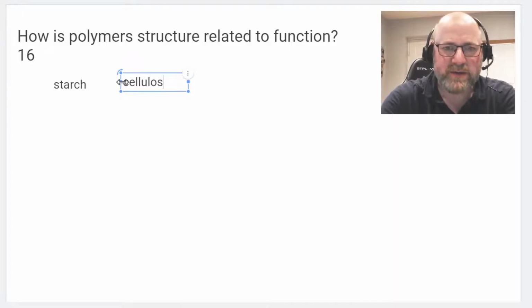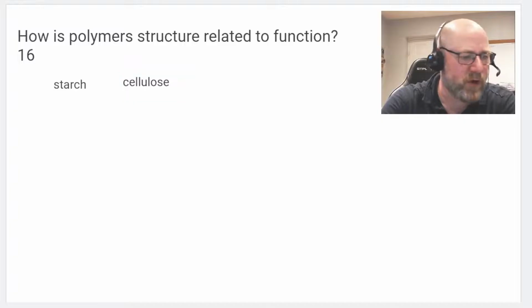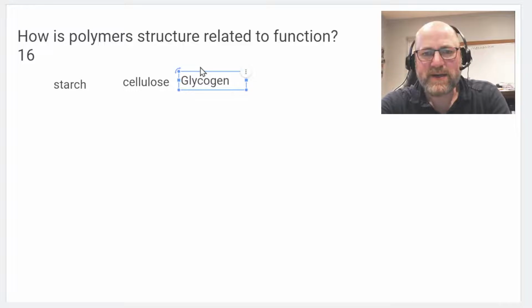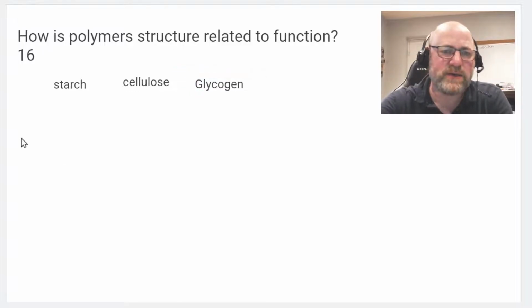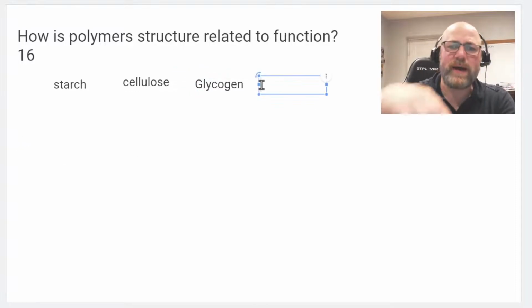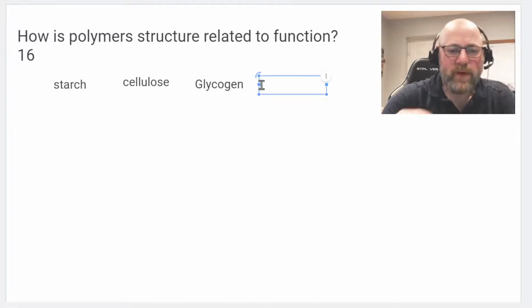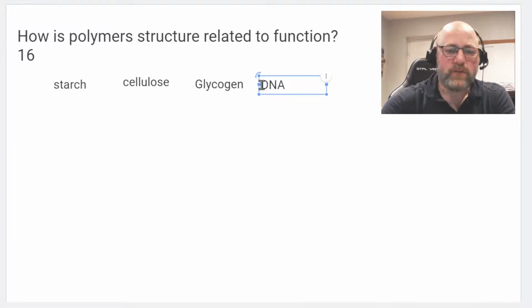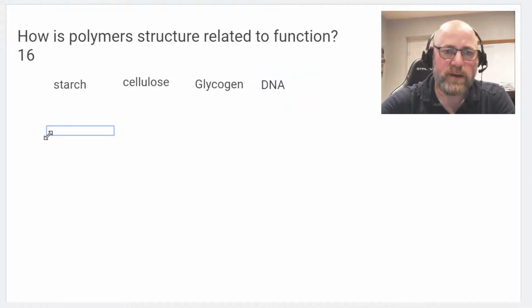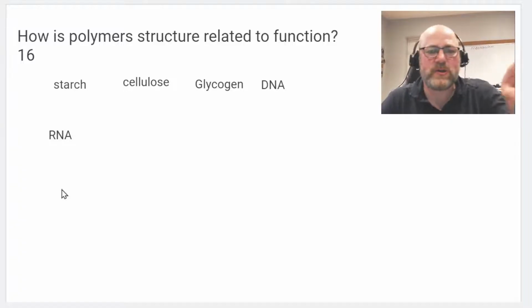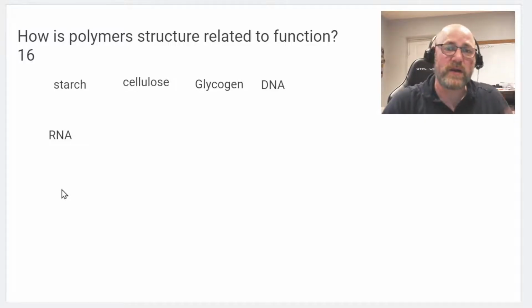You've got cellulose, which you could do a whole other paragraph on. You've got glycogen. This one's dead easy. Glycogen, again, you need to get your alpha and beta glucose right, branching, and talk about why it's a good storage molecule. Remember, DNA is a polymer. Remember, RNA is a polymer as well. You only need 4 of these, but I'd get a bit of diversity rather than just glycogen, cellulose, and starch, which are all glucose-based with glycosidic bonds.